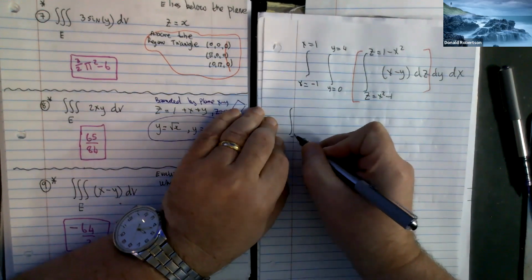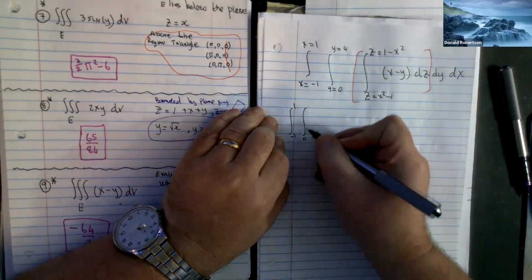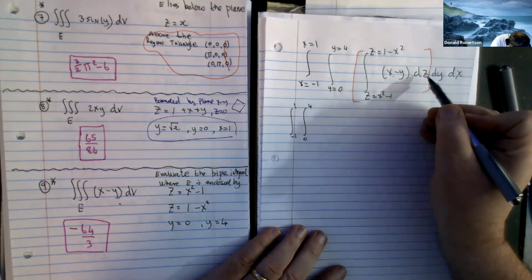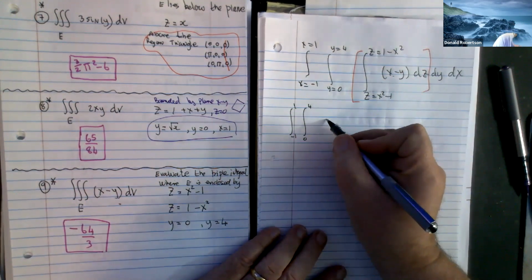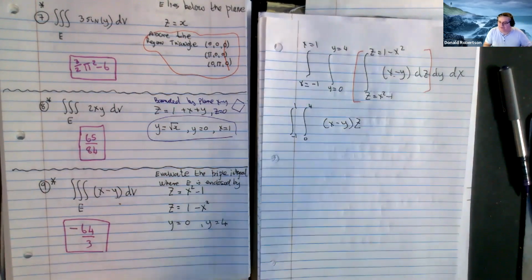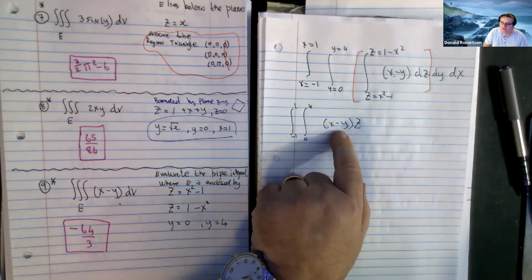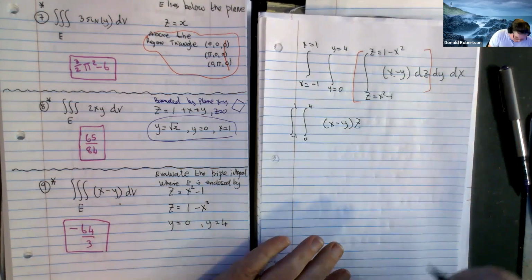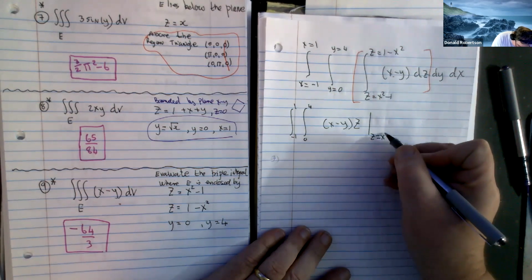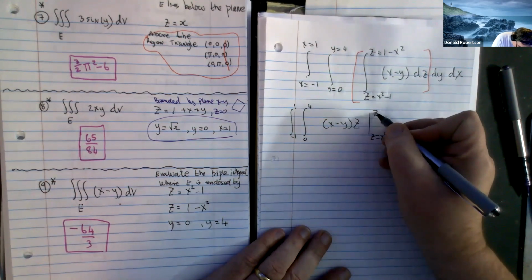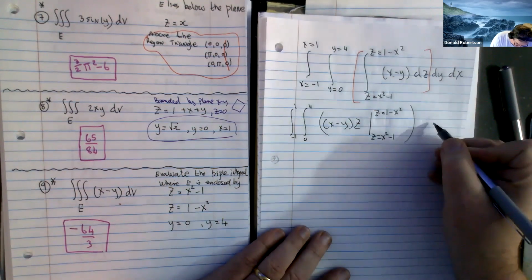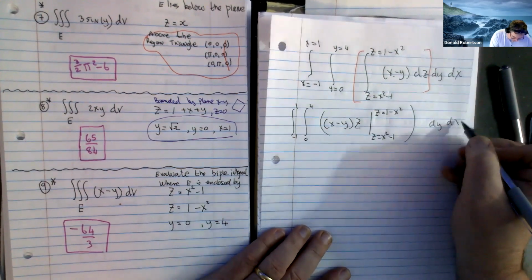The first two are just placeholders, right? That's those two. If you integrate this with respect to z, all you get is x take away y z. It's a bit like 5 gets you 5z, because neither of the rows do have a z in it, so it's just a constant. You'll then evaluate it at z equals x squared take away 1, and at z equals 1 minus x squared. And then you can do your dy dx after that.